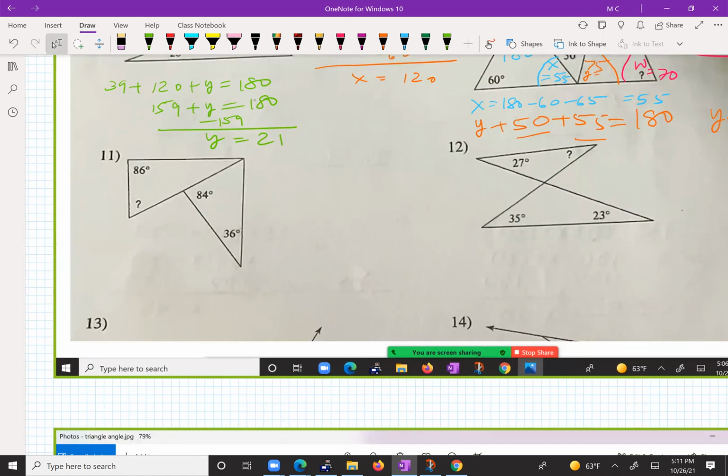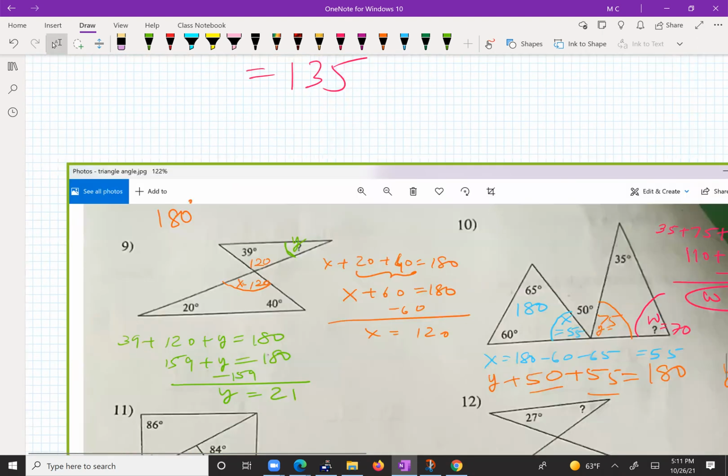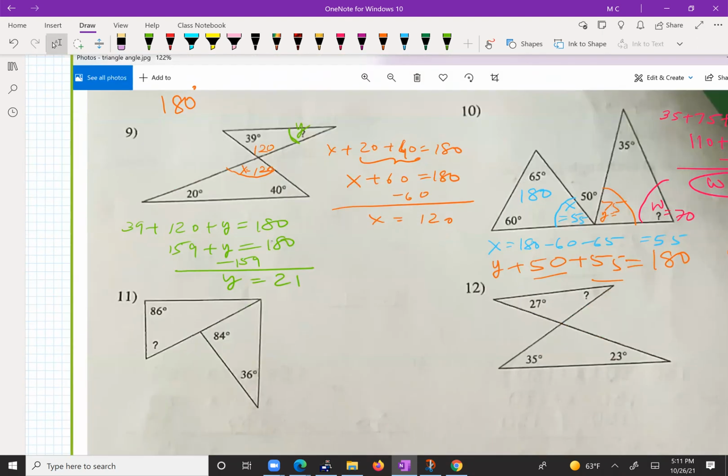Let's look at the next one. What do we know about this triangle? It equals 180. Does it say anywhere that they're equilateral? I mean, that's a 90 degree on the right side. It doesn't say. I think that's what they want, because that could have been anything, frankly. So this question must tell that this angle right here is 90 degrees. Otherwise, you cannot find the rest of it.